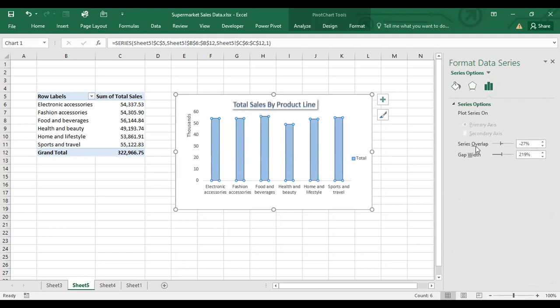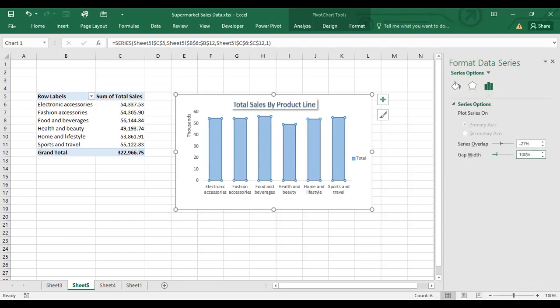Now, here I will show you something. This data label, this series here, you can increase the gap or reduce the gap, the gap in between each of these series. There is a gap in between them. You can decide to reduce the gap. Let's make it 100, from this 219%. The gap is too much. Let's make it 100 and see. Okay, I think it's better now. The gap is closer now.